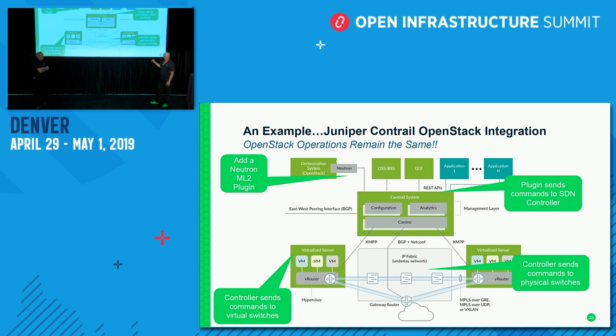This Contrail system could also be controlling other things in your network outside of OpenStack. A lot of times we'll talk about reasons why people tend to use SDNs. We'll go through some of the decision matrix next. But this is the overall picture of the Neutron plugin talking to the Contrail system. The commands are sent to the SDN controller, and the controller is basically handling all the things that need to happen in the actual virtual router on the server, as well as the physical switches, to make it so that you have the same effect of using Neutron and Open vSwitch on its own, but this is the plug-in mechanism that's provided in OpenStack.